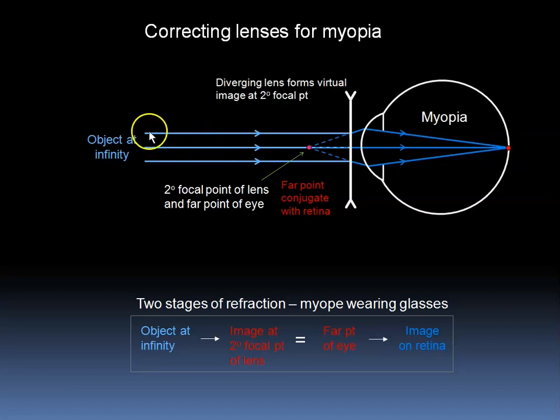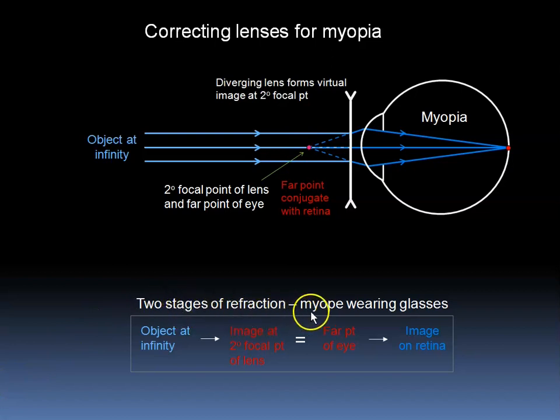One can think of this process as the lens creating a virtual image at the far point of the eye, and then the far point of the eye allows a clear image to be formed on the retina in a two-step process. In reality, the light is non-vergent till it becomes divergent, then it becomes convergent and forms the image. But thinking of it in a two-step process involving this virtual image helps understand what is going on.